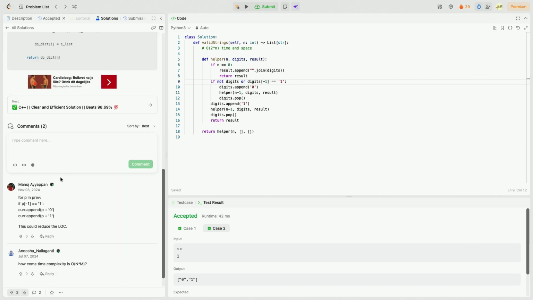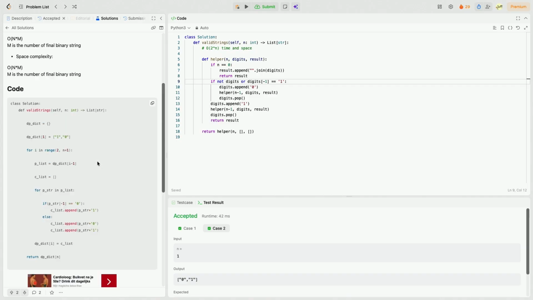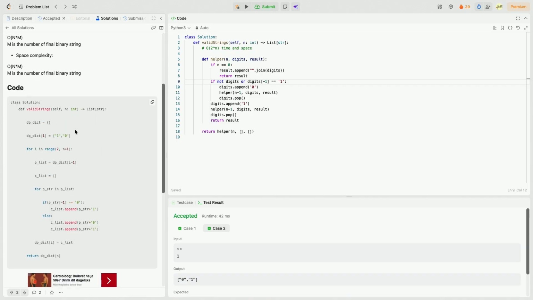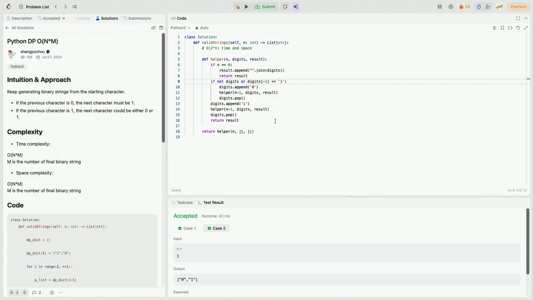And did anybody point that out? Well, no, same questions we have. Yeah, I don't think this one is more efficient than ours. And it has worse space complexity. Because we are really only storing the final result, but not all intermediate results for all the other lengths. Since we use the trick with the digit list. And we use depth first search, which allows us to only compute one string at a time.